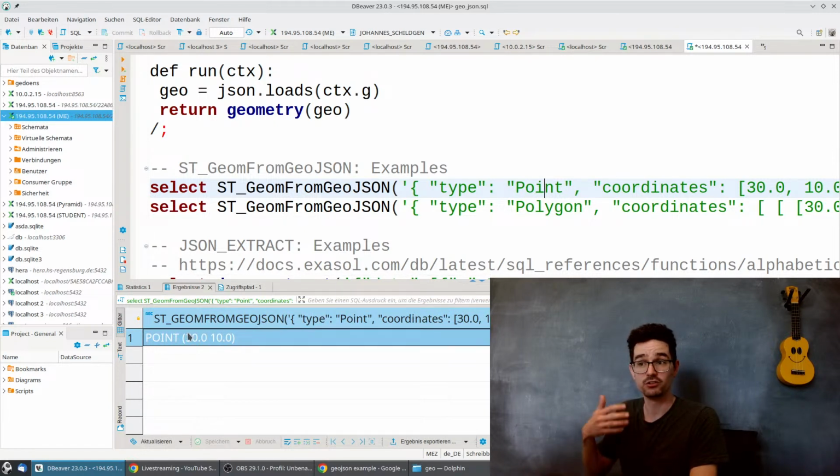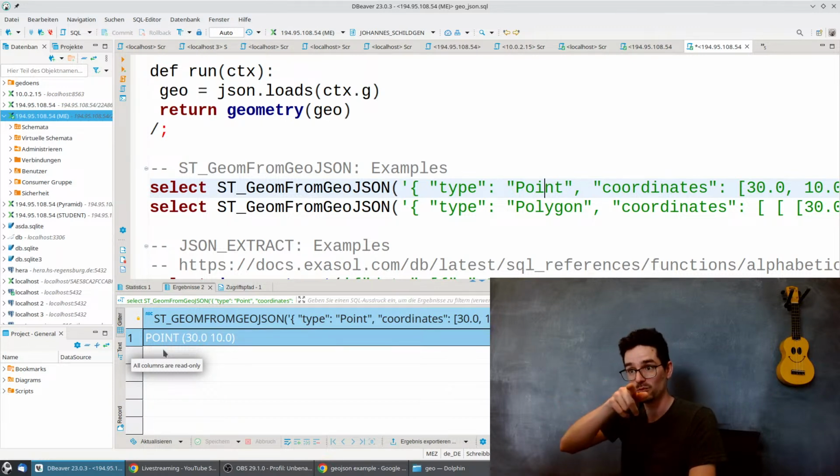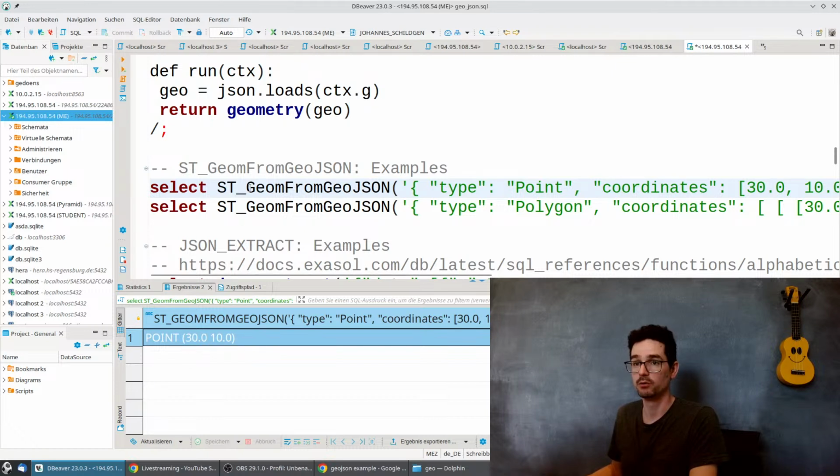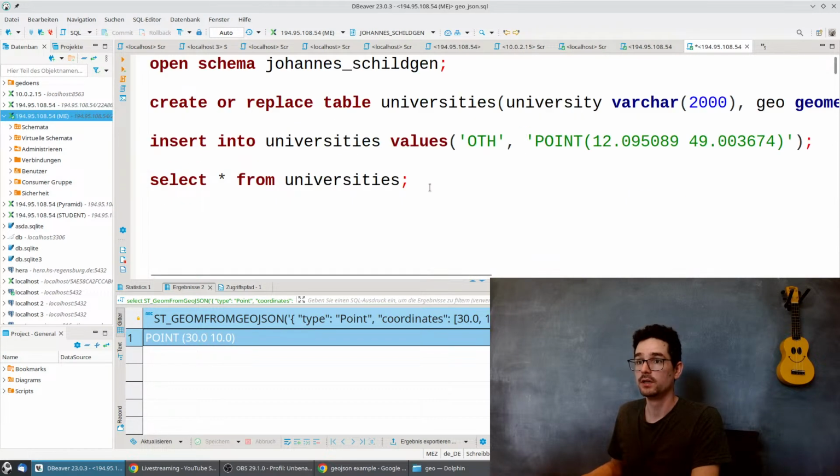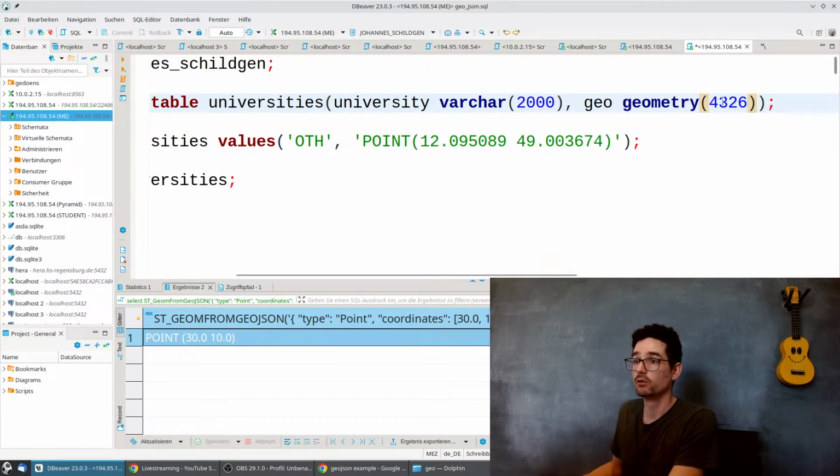This is not a geometry object yet, this is simply a varchar, but we can use cast as geometry later to cast it into a geometry, or simply insert it into a table where the column is of type geometry.